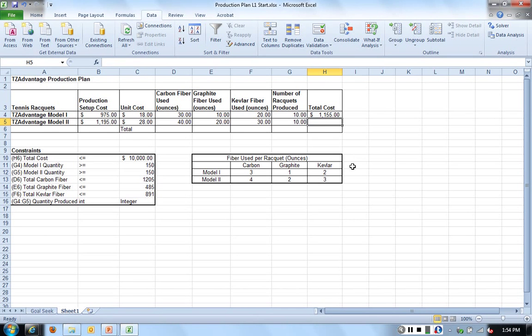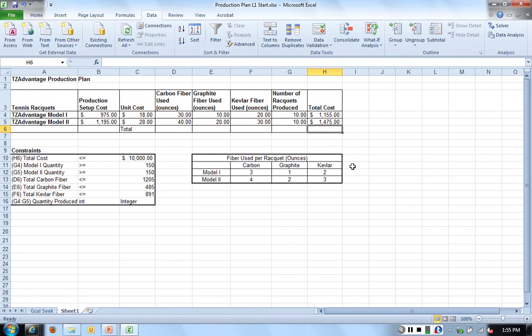For Model 2, our total cost is going to be B5, which is the production setup cost, plus C5, which is the unit cost, times G5, which is the number of units.